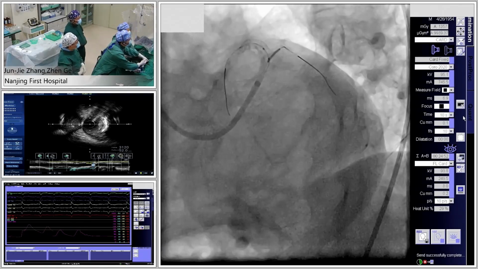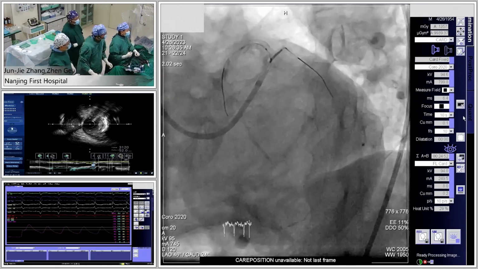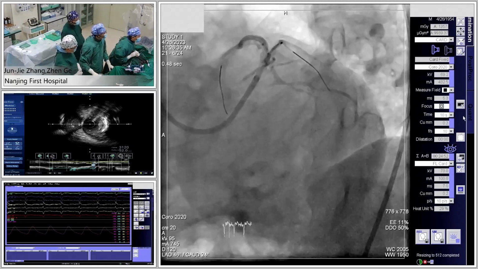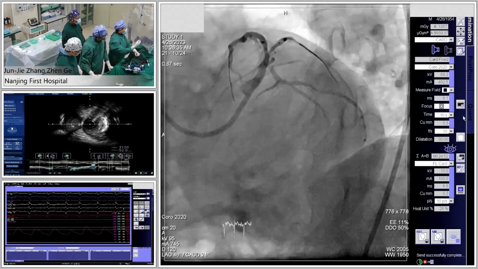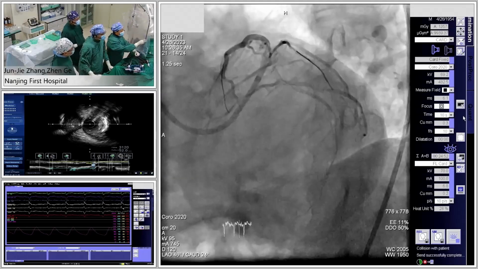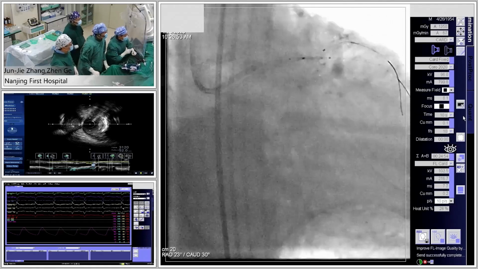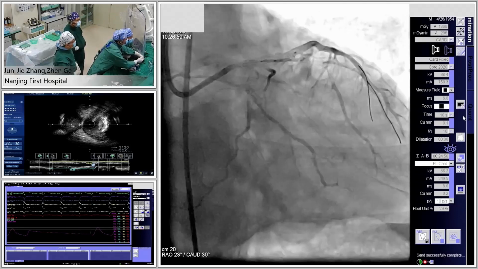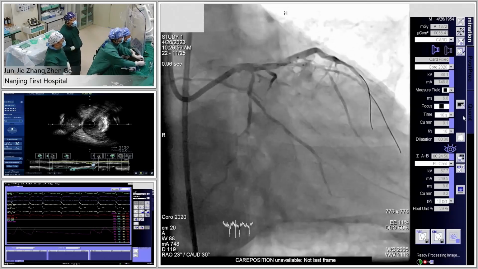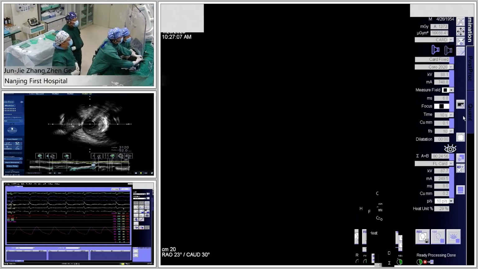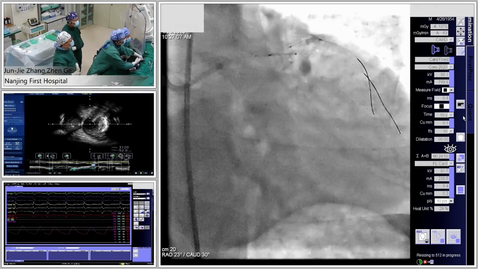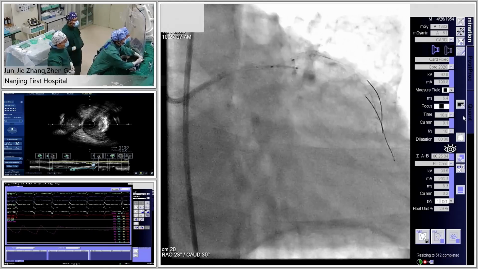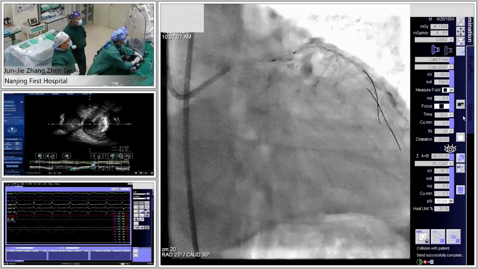Yeah, go to the IO caudal. From this view, we can definitely confirm we fully cover, IO caudal or AP caudal, fully cover the ostial diagonal. Caudal. Yeah, you see, it's too much. What do you think? Yeah, more distal. A little bit. So I think here it's good. Yeah, okay, good.